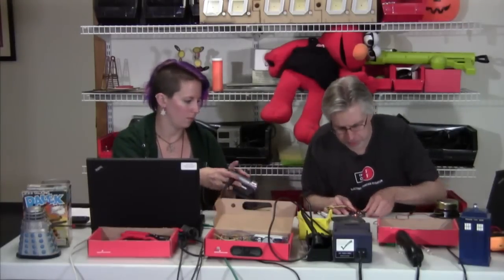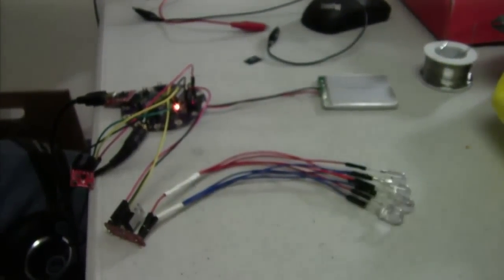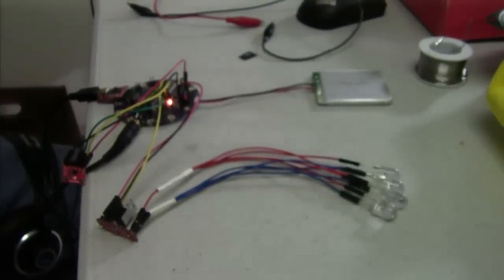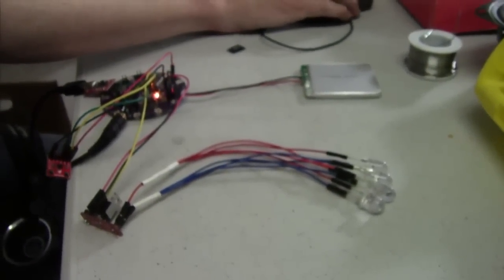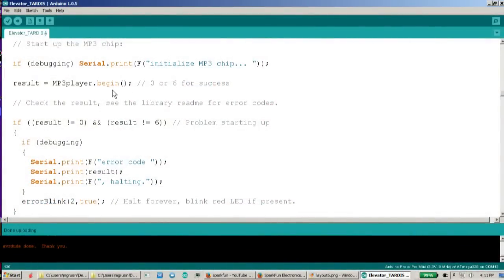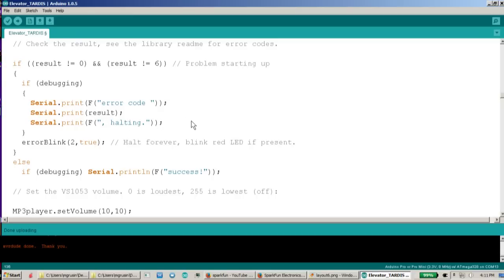Let's see — I'm going to turn this off, unplug the SD card, and turn it back on. And let's see what happens. So the lights turn on, and now it's blinking once, kind of forever. If you look through the code, you would know that blinking once is the error code for something's wrong with the SD card. So that's kind of a handy little feature. Moving further down, the next thing we do is initialize the MP3 player. We get another begin function — usually in libraries there will be a begin that you'll have to do first. We'll check that, and if it worked okay, cool, and if not we'll do another error code and stop.